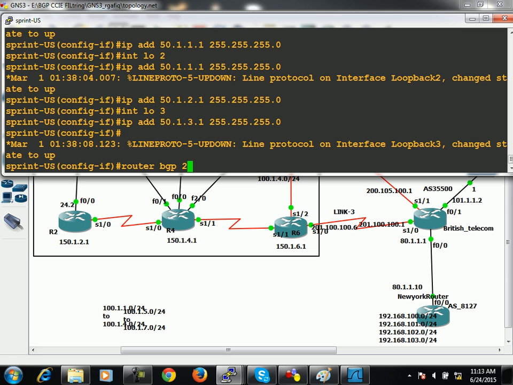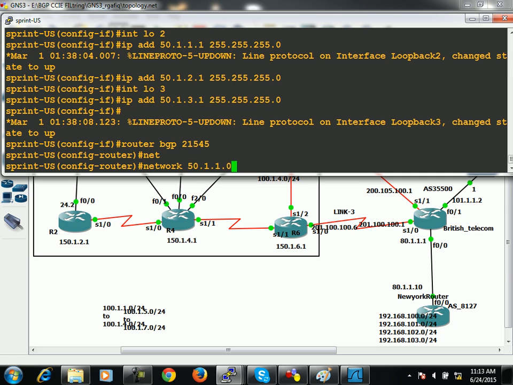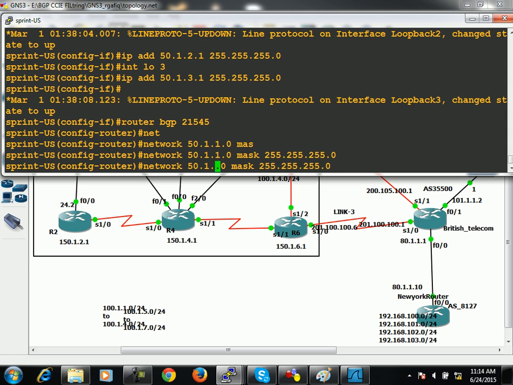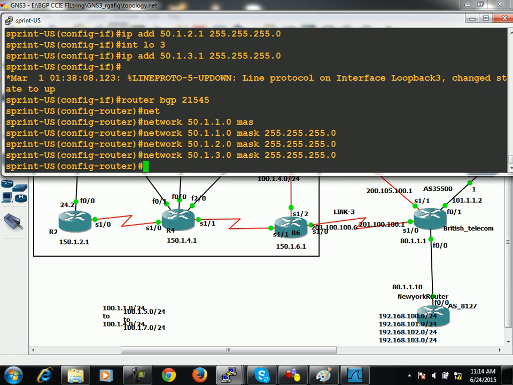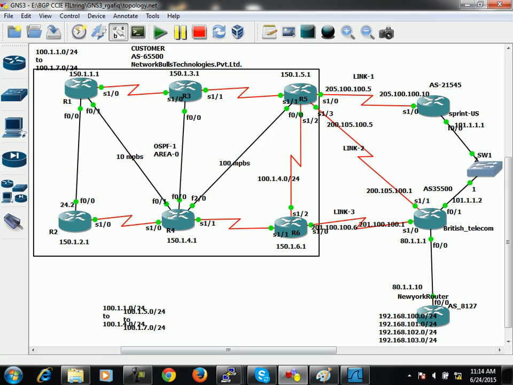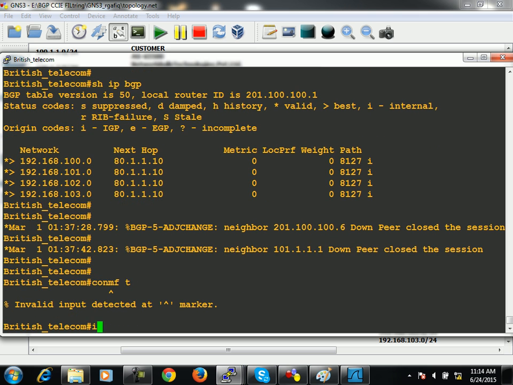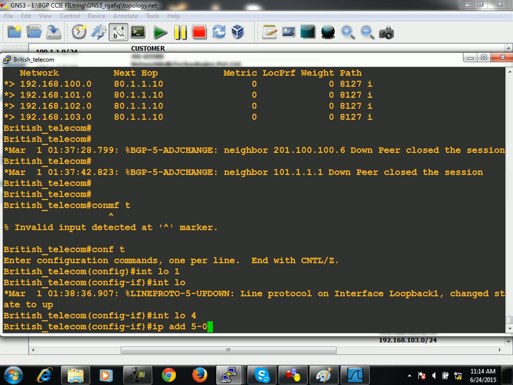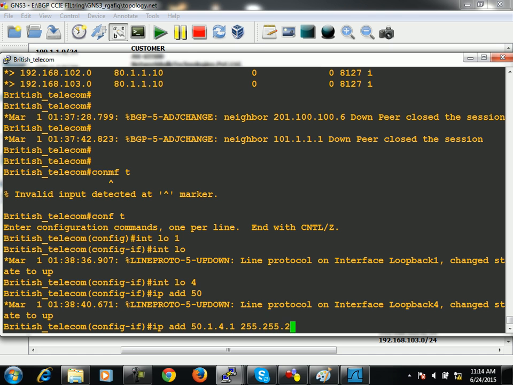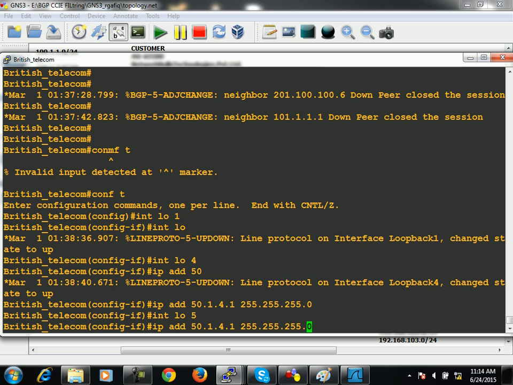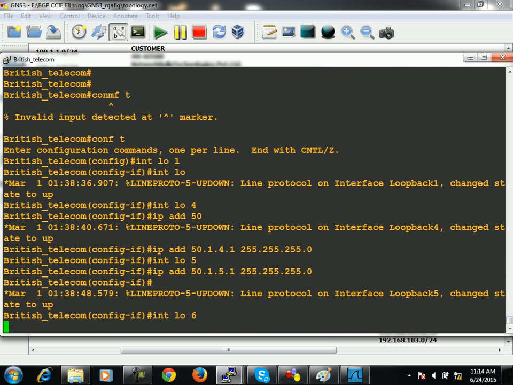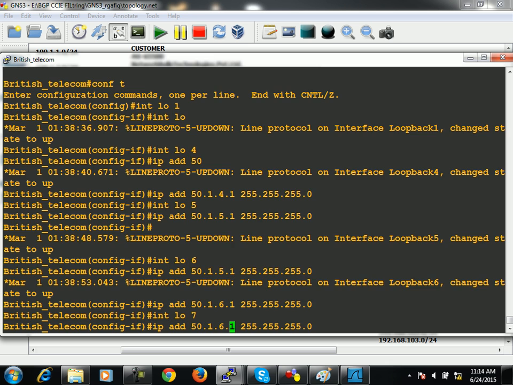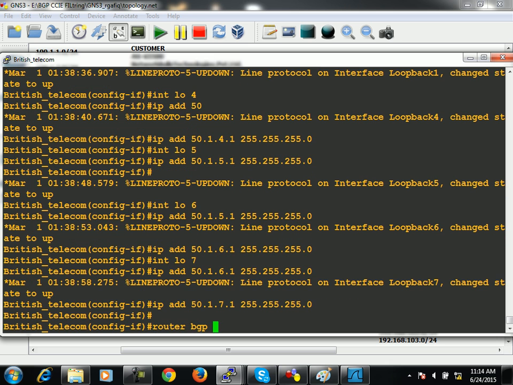Router BGP 21545, network... then on BT as well. Fine. Router BGP.